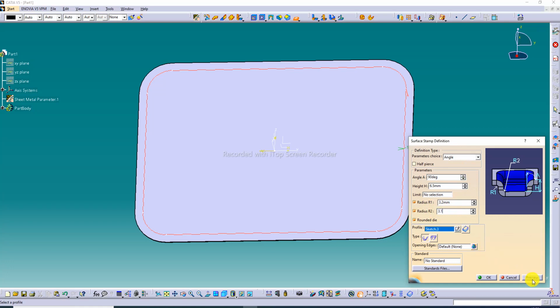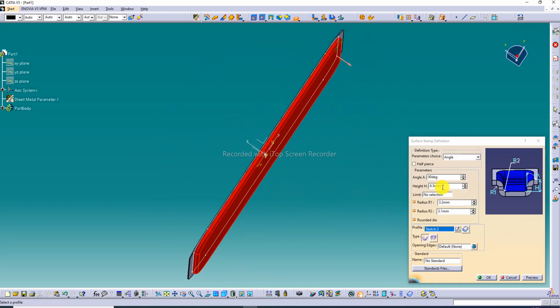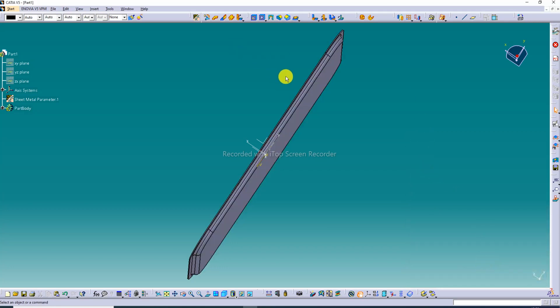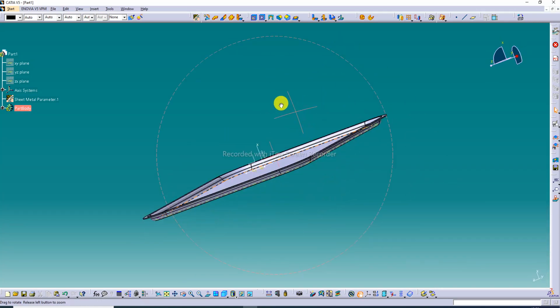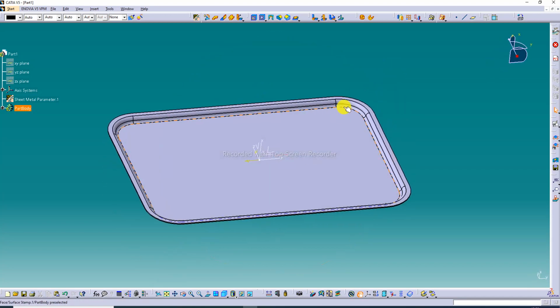The preview is showing here, and this is correct. Also change this to 6.8, which is better. The preview is showing here, this is correct. There is a little bend here, and okay, this is perfect.